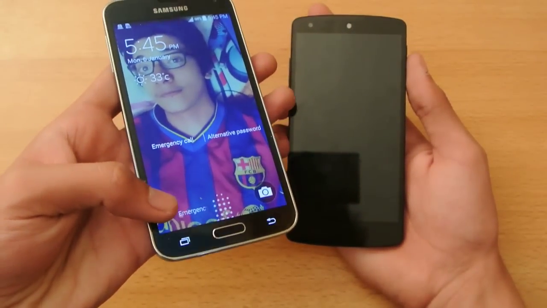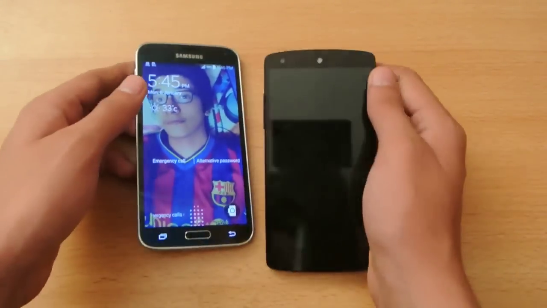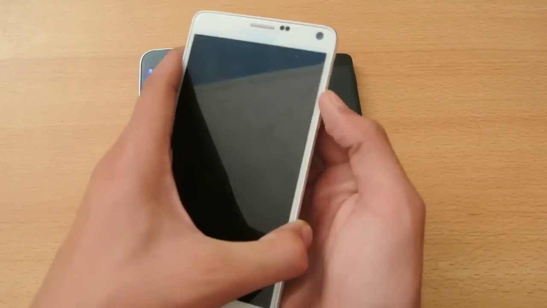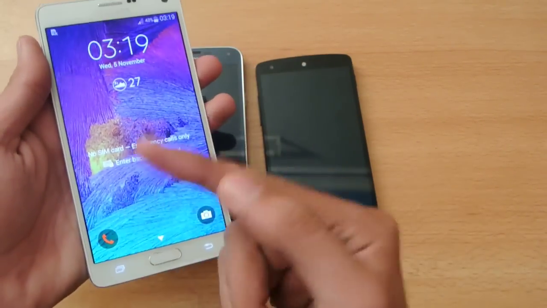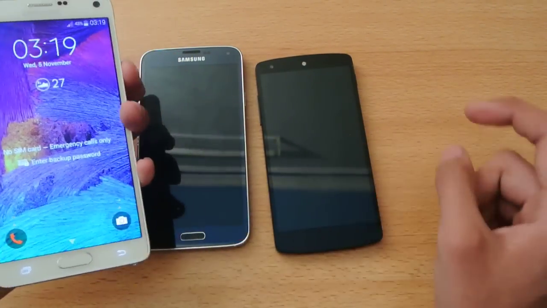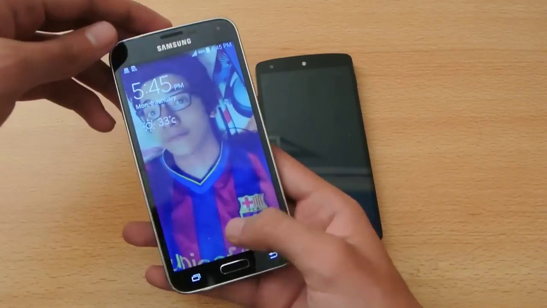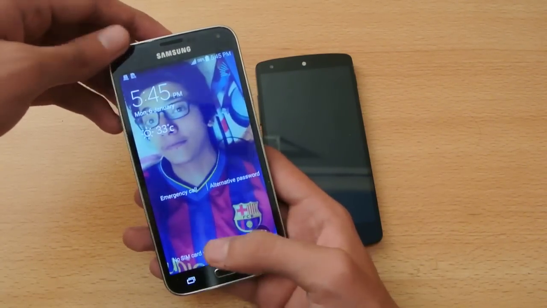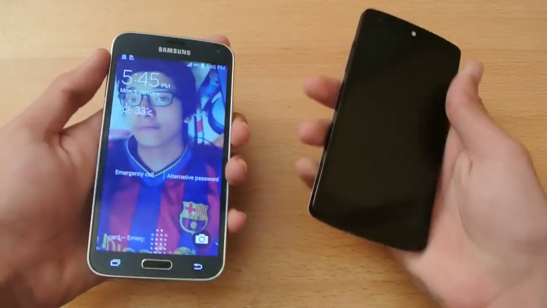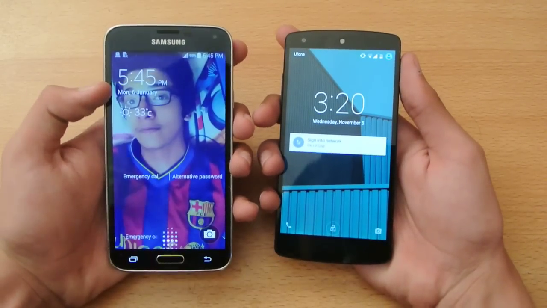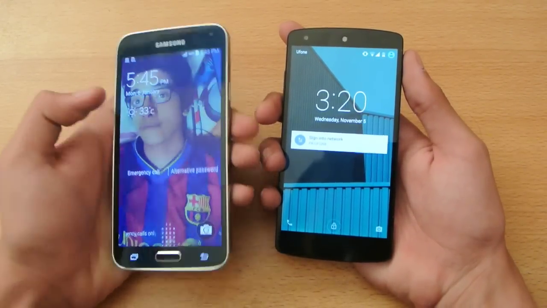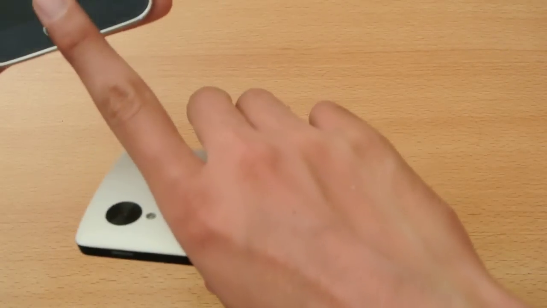There's no phone option here, which is available on the Note 4. I can show you. On the Note 4 we have this phone option, which is running the 4.4.4 TouchWiz UI. But on the S5 there is no phone option, just the camera icon, and you can unlock your device. We have some basic information. We have the time, the date, the temperature, and some other stuff on the top.